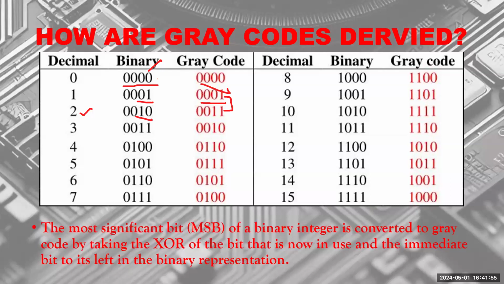Again, if you draw a line at the next binary boundary, at the 2 power 2 or the fourth, after the fourth line, again, you will see a reflection of the LSB to itself and the next LSB to itself, etc. And then the next bit will be complemented and it will keep moving like that. So the binary codes themselves have a mirror behavior within themselves. Fine. So this is how the conversion of gray codes takes place.